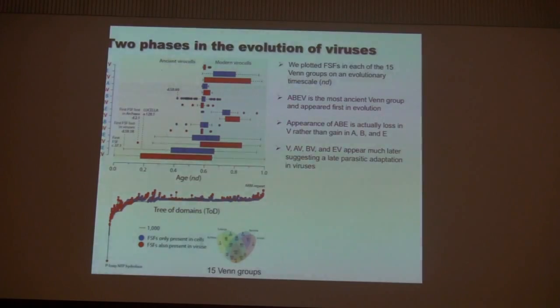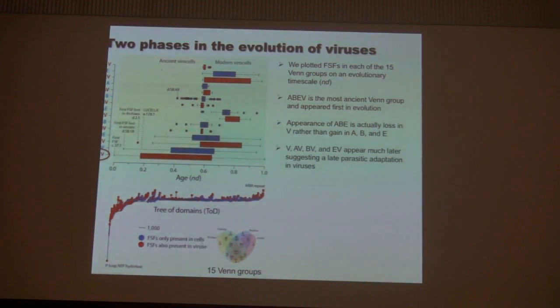So what we find is that at the base of that evolutionary timeline, which is close to zero, we have the appearance of things that are universal, as they should. So universal things had to appear at the trunk of the tree of life, so no lineage at that time. And indeed, the ones shared with viruses appear there. But interestingly, the ABE group, which is the group shared only between cellular superkingdoms, appears a little bit later. Both of them are most ancient. And of course they unfold all the way till the present because they're continuously producing diversity, all those groups.